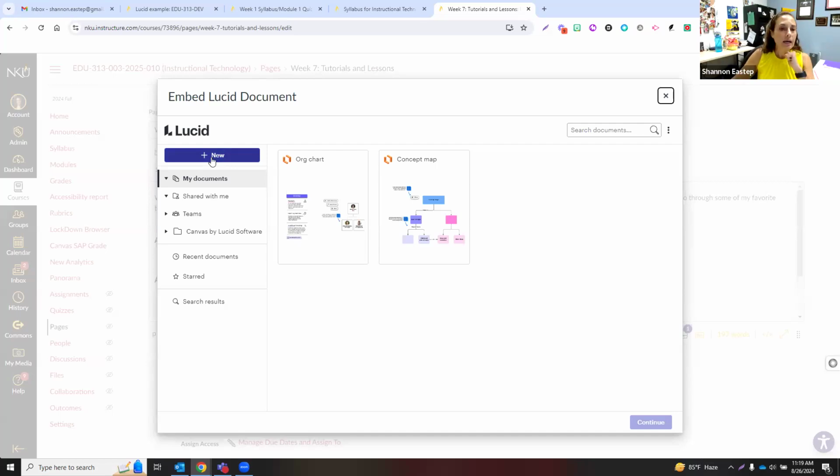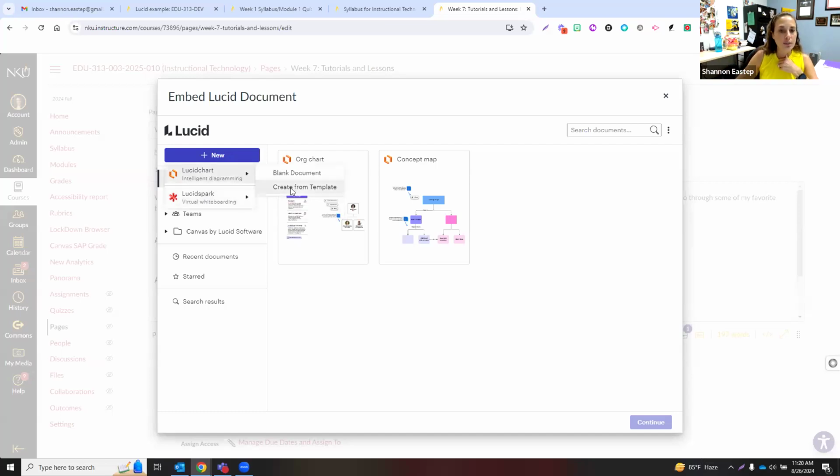Okay. When we click new, we've got two choices here. We've got Lucid Chart and we've got Lucid Spark. You can see really briefly underneath them what the differences are. The first is diagramming, like your typical concept map or an org chart, something like that. And there's some templates we can pick. The whiteboarding is just what it sounds like. It has more of a whiteboard look to it. You can play around with these as much as you want and find the right thing for your students. They both have options for blank as well.